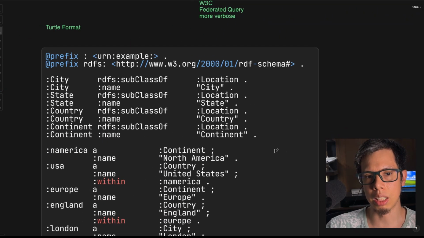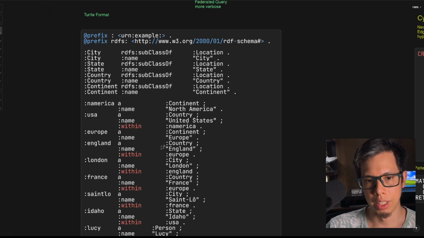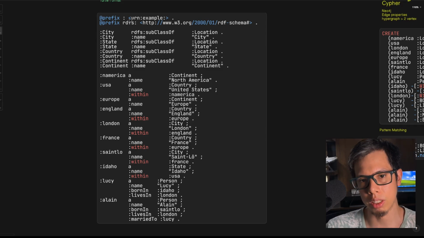But okay, we can start to see how you can implement a turtle format. And in this case, we can see an example here. Okay, first we have to prefix the domain of your website. This is the format because it was created to be used on the web, right?